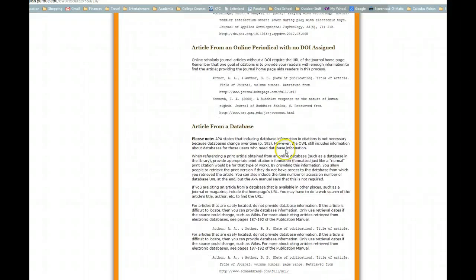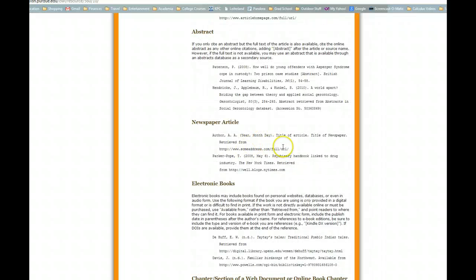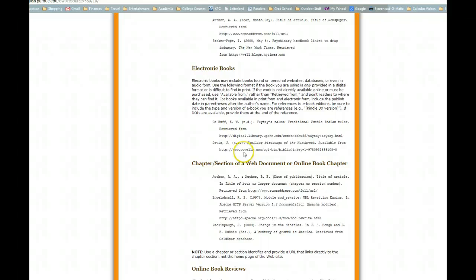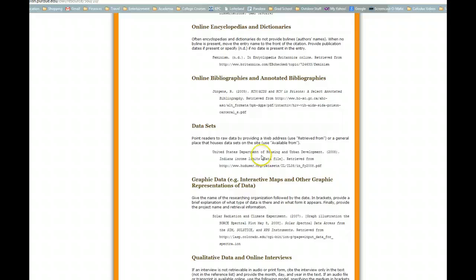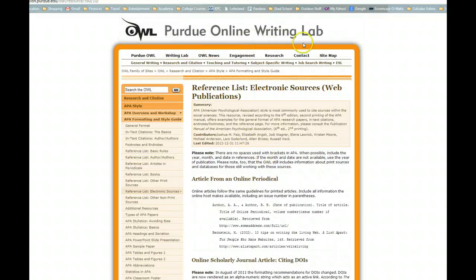Let's see. Article from a database, newspaper article, you know, notice it always tells you where they're retrieved from. Let's say you got it off an electronic book. So if you went to Questia or an online library, where did you get this? And this should be retrieved on March 21st, 2013 from, and it will give the site that you had to go to in order to find that article. So all of this stuff that I'm giving you right here is on Purdue Online Writing Lab, which you have the website for. And when you go there, use these reference lists so that you can find the basic rules, if you're using a periodical, a book, electronic sources, etc., in order to put your bibliographies together correctly.